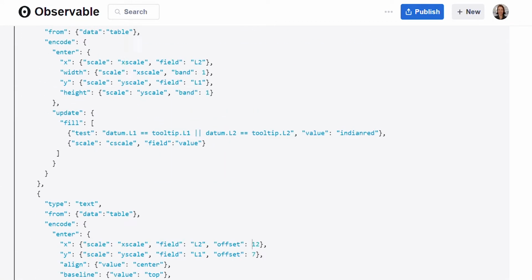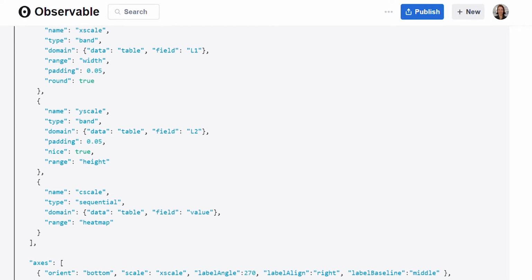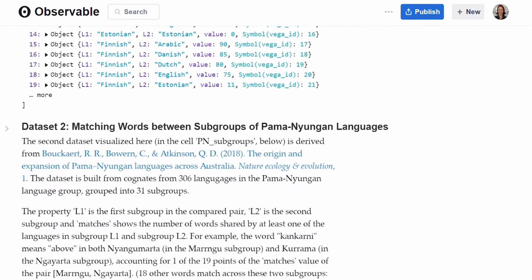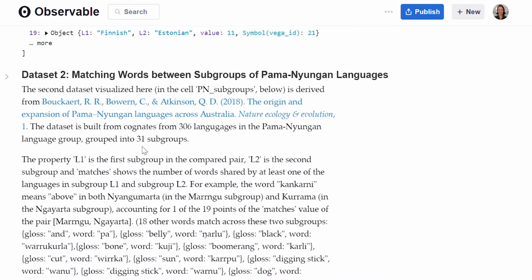The data set that we're going to use is some data set from a Nature paper on the origin and expansion of Pama-Nyungan languages across Australia. And the data in this paper looks at cognates from 306 Australian languages grouped into 31 subgroups.